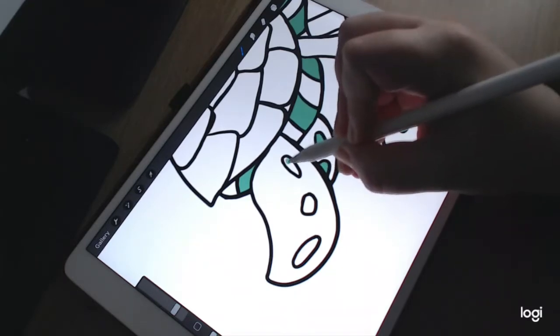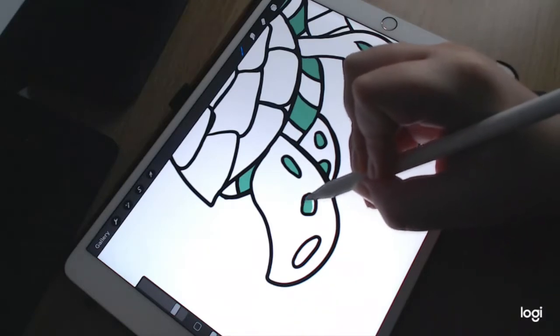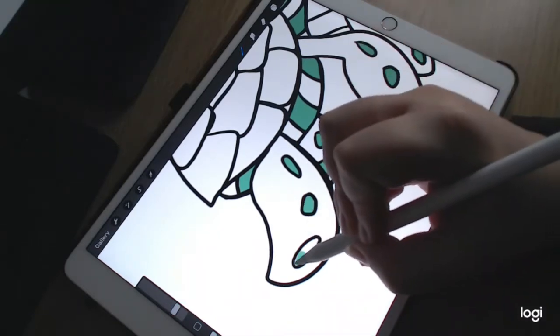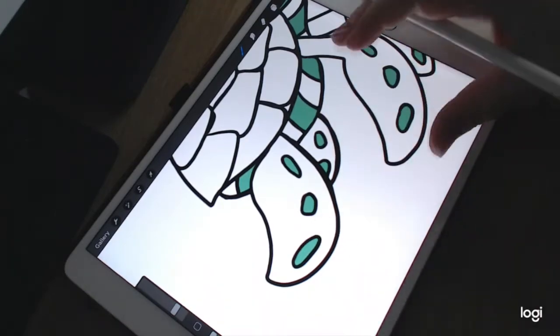Hopefully you can see my screen okay today. I am saving up for various things like new lighting and the all-important filming camera bit. Hopefully you get the idea.